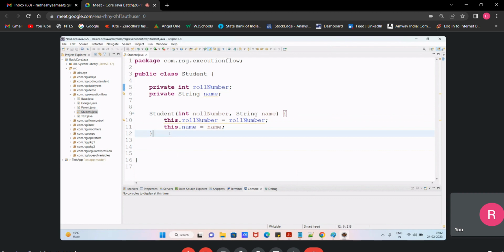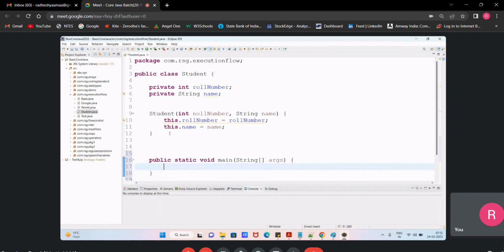Let me try, I'm creating the main method, and Student s1 is equal to new Student, while I need to pass here 101 comma, for example, Durga. So what will happen? In heap memory, one object will be created, and the two variables will get 101 and Durga.